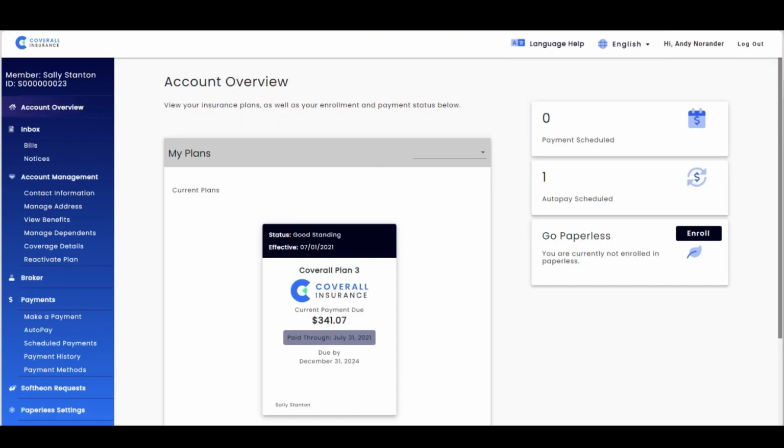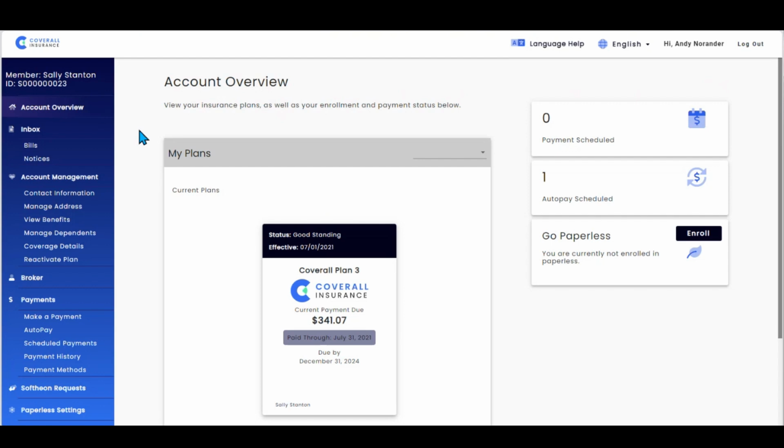Note that not all member information can be changed through the branded self-service portal. CMS does require some information be managed separately through the member's healthcare.gov account. Let's take a closer look at an active member's account and what can be managed directly through Coverall Insurance's self-service portal. This page can be accessed not just by the member, but by other authorized individuals such as the plan administrator, plan customer service representatives, or an authorized broker. The member portal provides role-based access which can be configured during initial implementation of the Softheon solution.